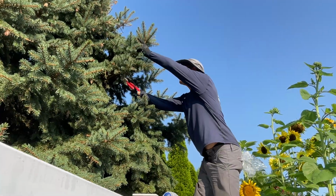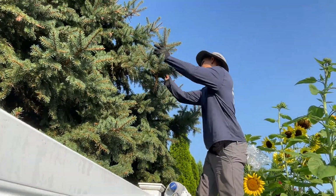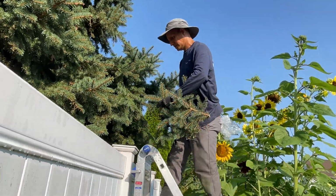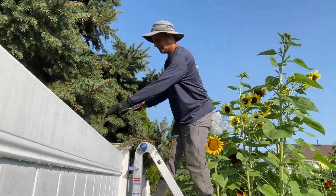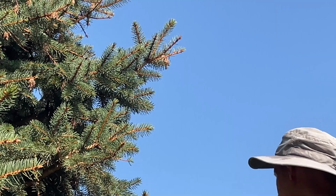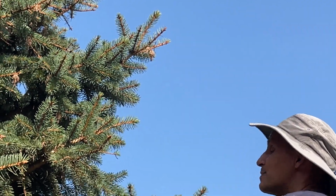First thing that we're going to do is clip off anything that's hanging over our property line, because we asked the neighbor to take care of it and they just can't get to that right now. So the first thing that we're going to do is get rid of anything that's hanging over so we can reach some of the bagworms, like this one up here that's just dangling like a Christmas ornament. You see that one up there, Farmer John? I see it. There's a bunch of them here.